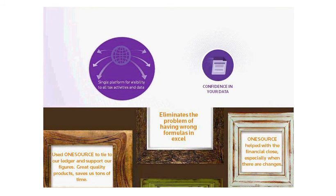OneSource gives you the ability to utilize a single platform for complete visibility around your data. You'll be able to shave time off your close process by streamlining areas such as general ledger management. OneSource gives you the ability to ensure that all your work papers have the most up-to-date general ledger information. As your general ledger data is changing throughout the close cycle, you will be able to closely monitor the changes by quickly comparing trial balance data side-by-side to determine which changes ultimately need to be reflected in your end result.